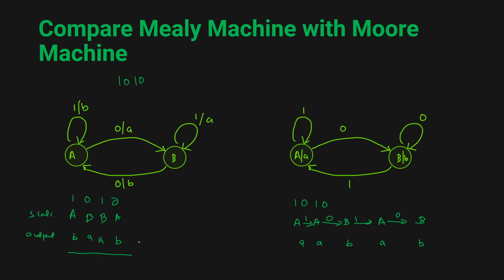So as we can see over here, the string 1010 had 4 numbers. In the Mealy machine we have got an output of the same length as the string, but over here we have the length n plus 1, because the output was already coming as small a at the starting state, as the output is dependent on the state itself. That's why we have got over here 4 plus 1, that is equal to 5 output alphabets. So this is how we compare Mealy machine and Moore machine. So I hope you got this concept.